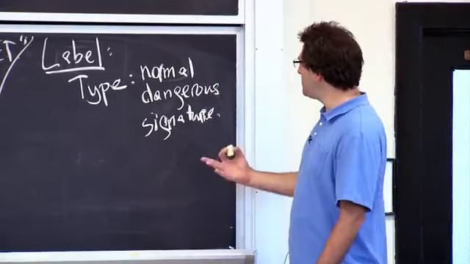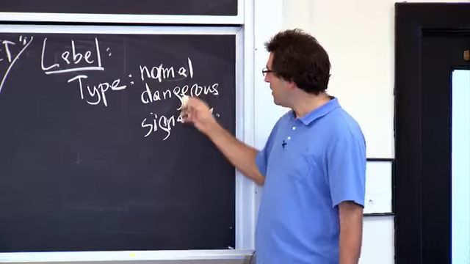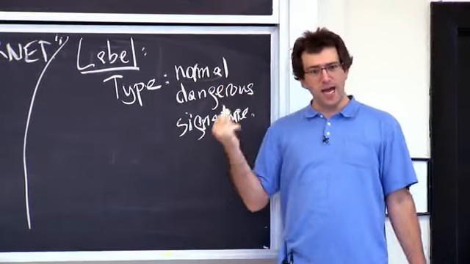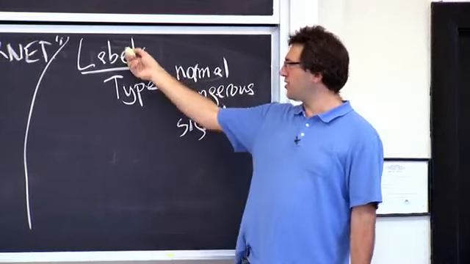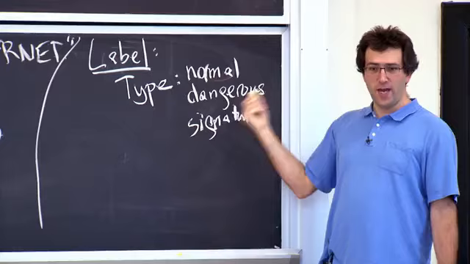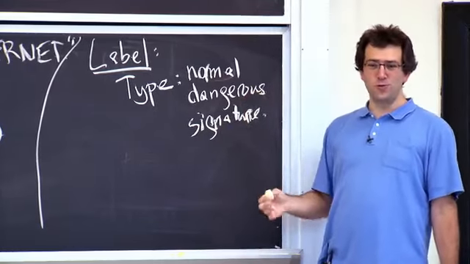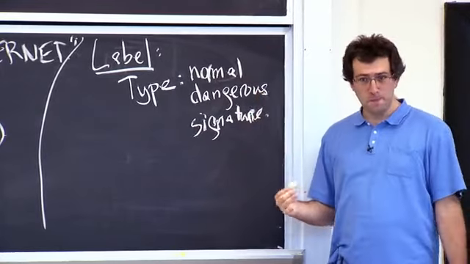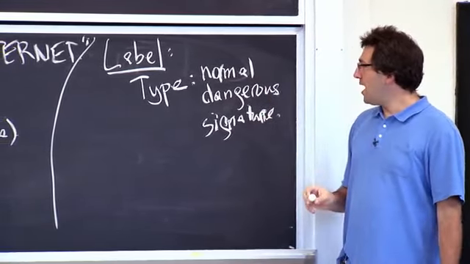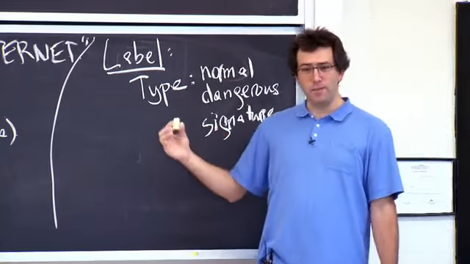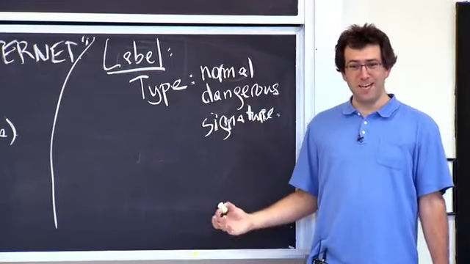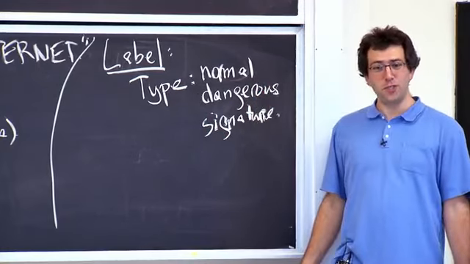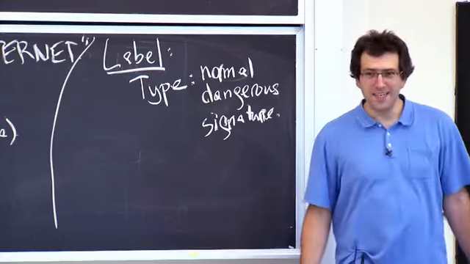Well, maybe the interesting thing is what the semantics of these types are. If something is dangerous, then you're right, it actually warns the users. When you're installing an application, and the application asks for access to a particular label that's of type dangerous, then the user has to look at this message and say, yes, I'm willing to give this dangerous permission to this new application. For normal type labels, applications can ask for them, and the user doesn't get prompted if the application requests this normal type of permission.